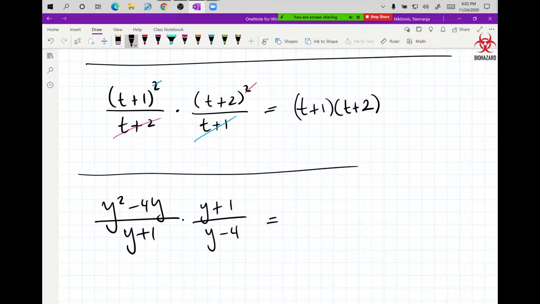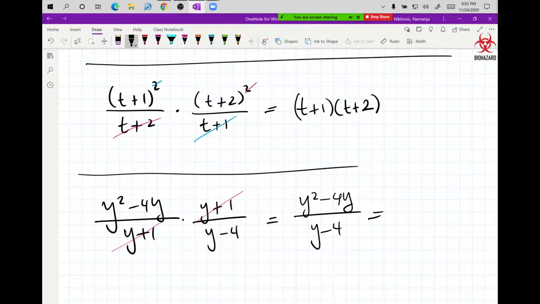There's always something to factor, at least for these examples. I'm trying to think if I just cancel y plus 1 first, or do you have to factor y? You can do that, because if you cancel y plus 1 first, your problem becomes more obvious on what to do next. Because now your problem looks like this. So now you're not canceling two fractions, you're only canceling one fraction. And the question is, what do we do, right?